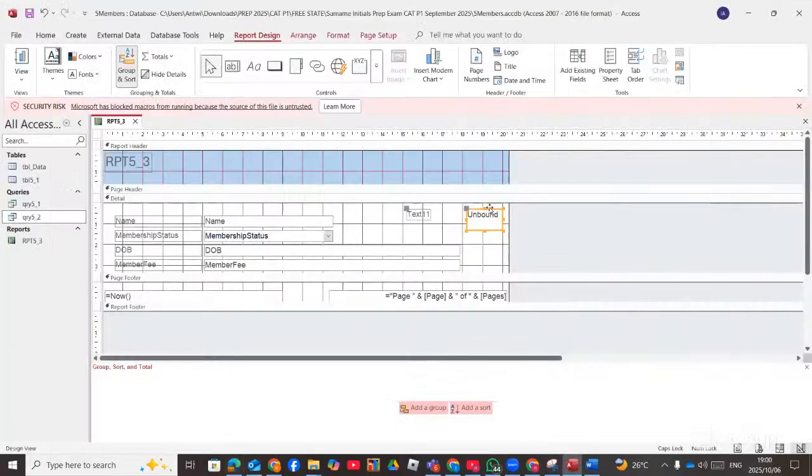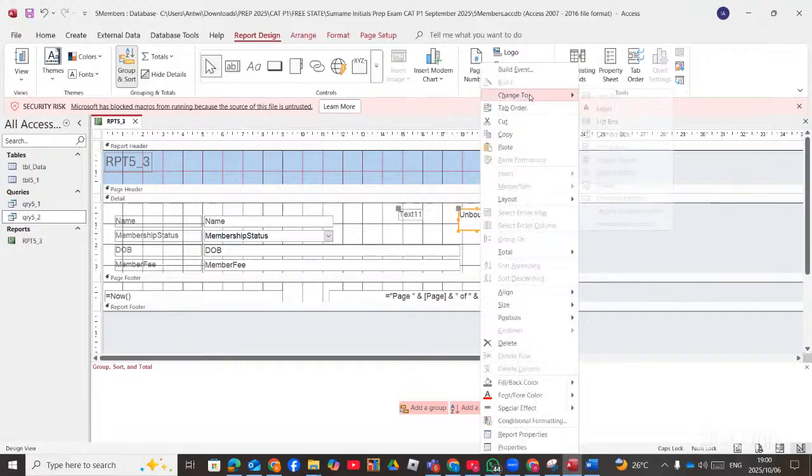So let's change this unbound. We have to change this one here, meaning it must contain something which is an image. This one must contain an image.